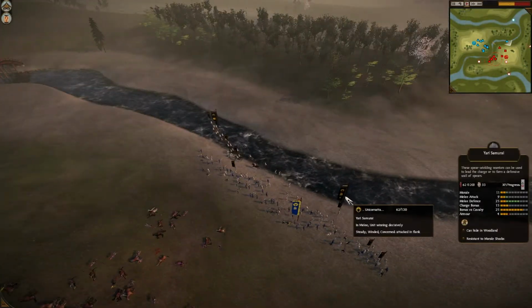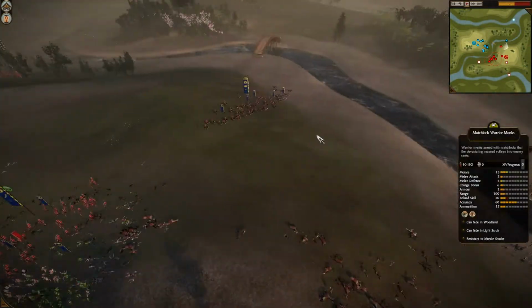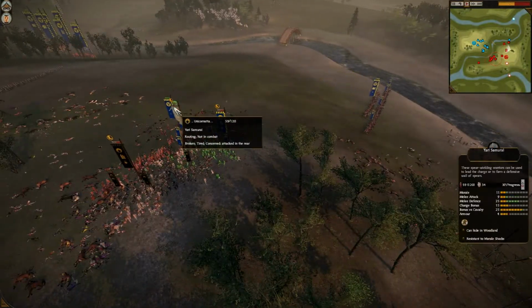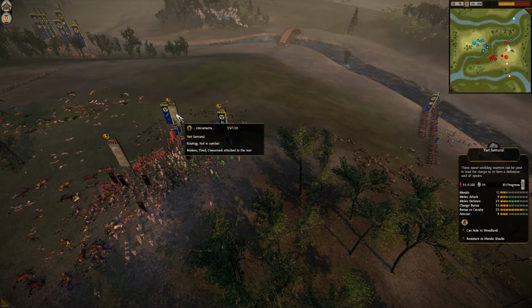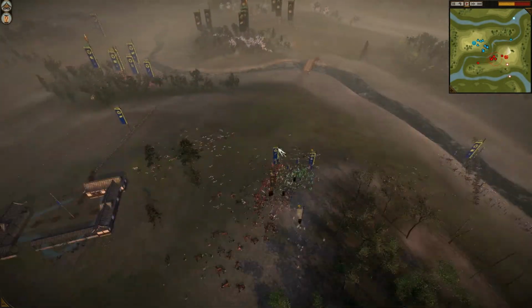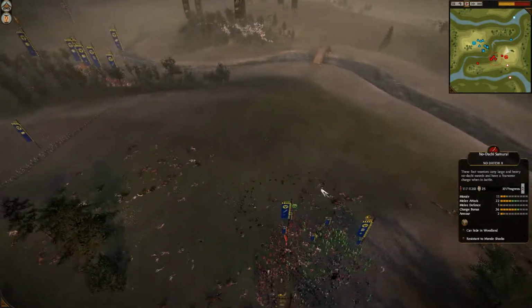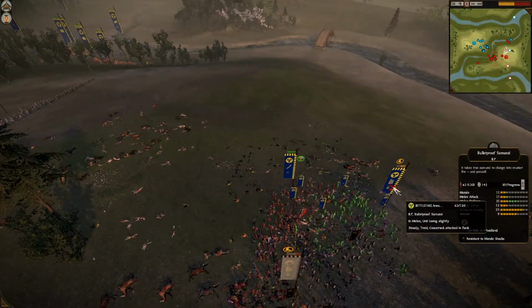Oh, this is good. My Yari Samurai comes back from routing, trying to charge the Naginata Tennin. And oh, this Nodachi charge is really devastating and is managing to rout my Naginata Yari Sam, and even my BP Sam are now routing. That's not good, and even his BP Sam are still in the fight.